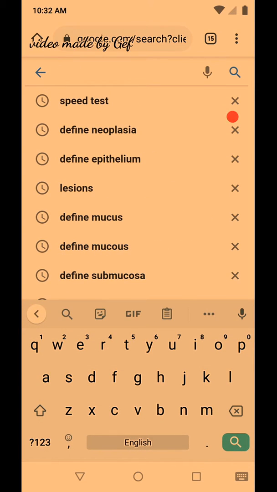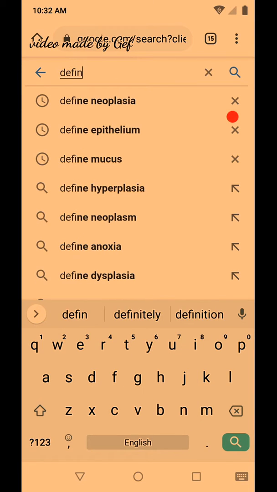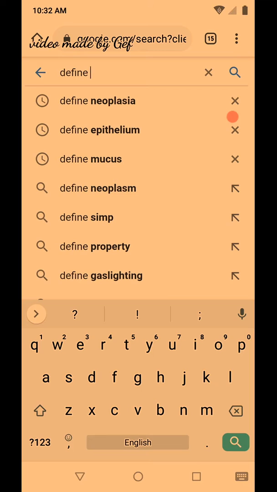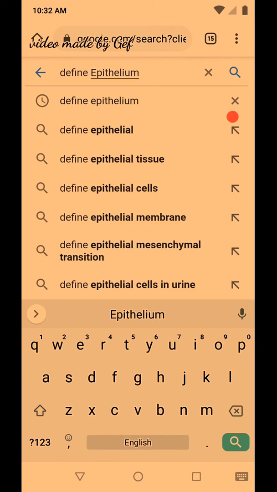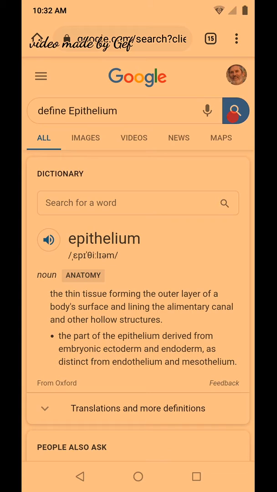And I just type in the word define, D-E-F-I-N-E, a space, then hold my finger on that particular point there and press paste. I can't do that where I go. I've got it. Paste. Unfortunately, I'm covering up that part where it normally would paste. Okay, there it is. I've pasted it in. It puts in the word, and then I just press the search key and it comes up with the definition of it.